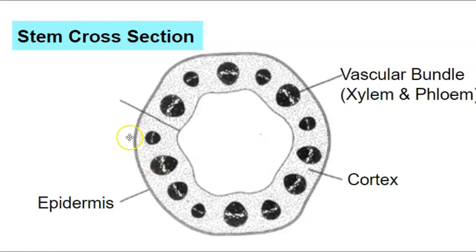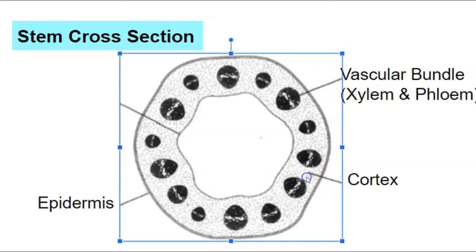So this is our stem, okay? And I want you to label the different parts here. So remember, our root has an epidermis, just like our leaf, and our stem now. That's the outermost layer. Then we have something called the cortex. We'll talk about what that does a little later. And then our xylem and phloem are these black dots, and we call them vascular bundles, and that's the same term that we can use in a leaf or in a root. The xylem and phloem together are called a vascular bundle. Remember, vascular tissue is the tissue that moves things, that transports things.